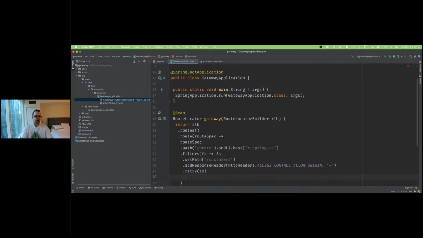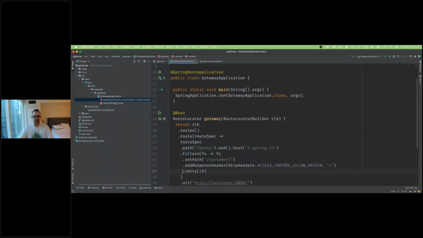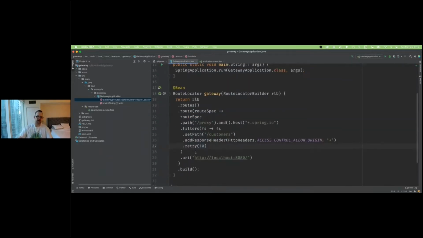We can configure all sorts of things. And you can also, of course, just configure a custom filter of any kind to act on the incoming request as it gets sent to the downstream service. This is an API gateway. It's like Kong or Nginx or something like that. It's very powerful, and you can do a lot of interesting things here.